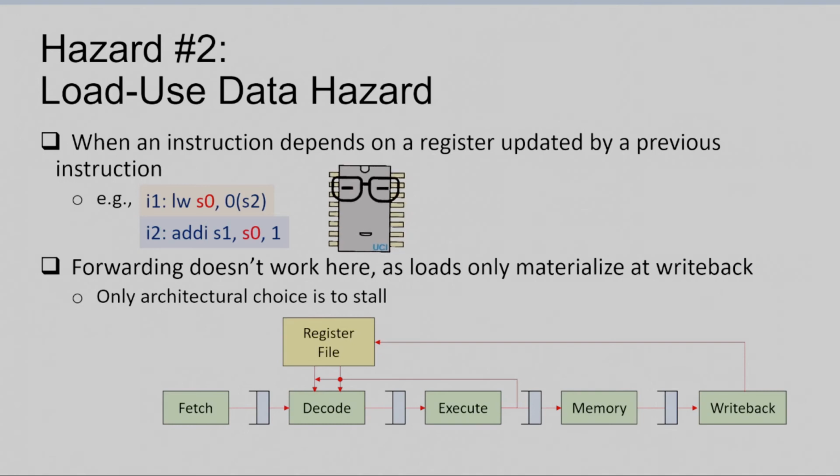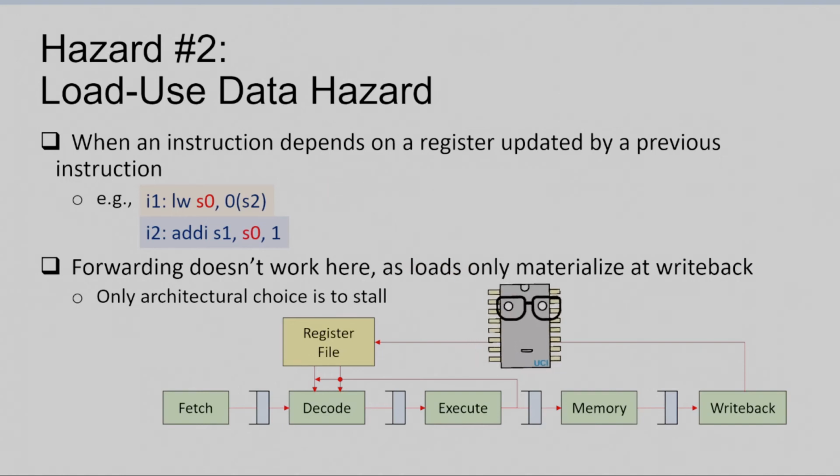the memory system. I mean, the memory system could be on chip as well if it's a cache, but anyways, it's something that is outside the pipeline. So there's really nothing we can do from inside the pipeline because that data doesn't really exist anywhere. So the only architectural choice is to stall. I just wanted to mention here that there are read after write type hazards that are not completely solvable with the forwarding approach.